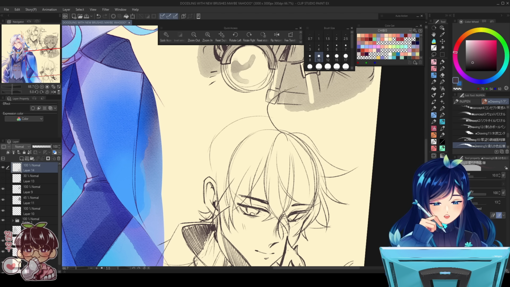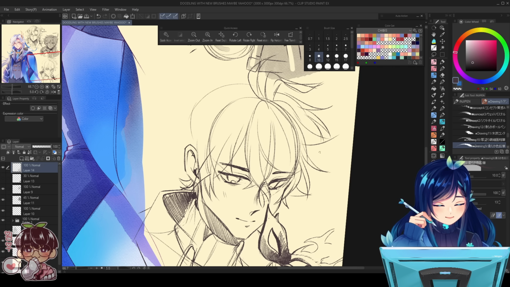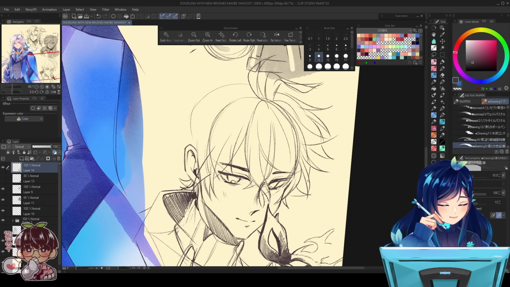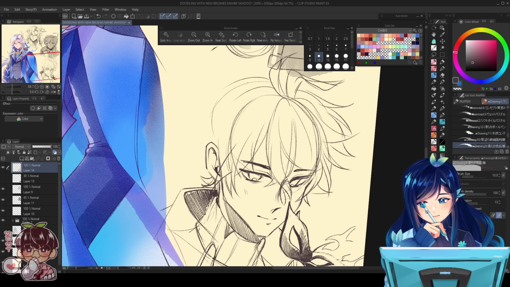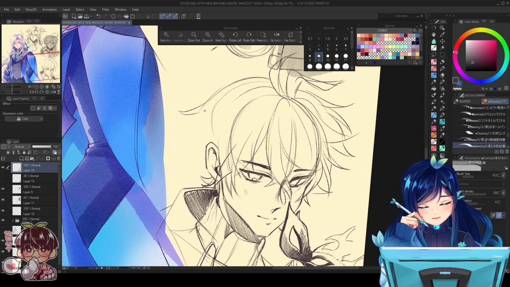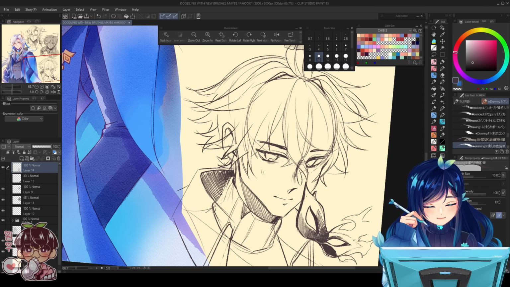Also, I love his stupid ahoge. They always get fairly wild, I feel like, for the ahoge that they have. Some of them twist and turn, some bend. I mean, granted, I do that with my OCs too, but I think it stems from character designs similar to these that I like, so I can't really blame them per se. I'm assuming his hair is the same on each side. I don't really want to pull up another reference of him.